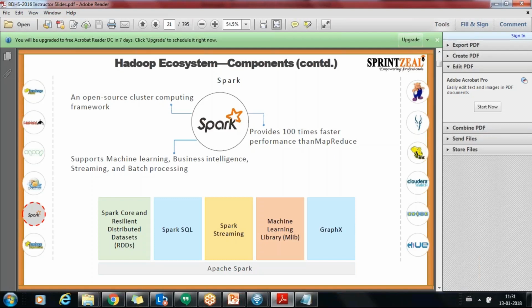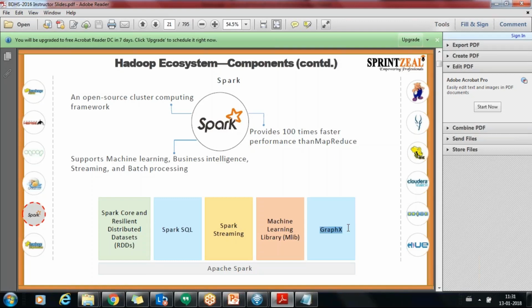With the introduction of these new components like Spark and Storm, all of these things are running much faster. All the use cases like Spark streaming, machine learning, graph processing are possible because Spark has been introduced, and it has the capability to perform a lot of in-memory computations in the processing.